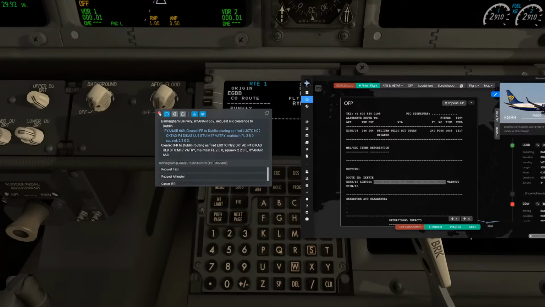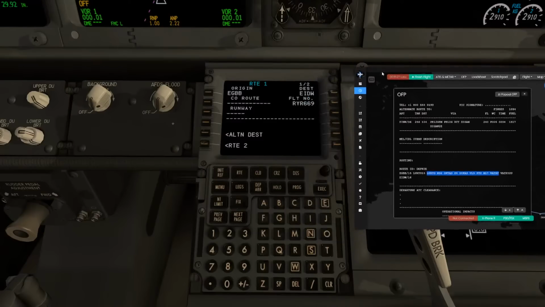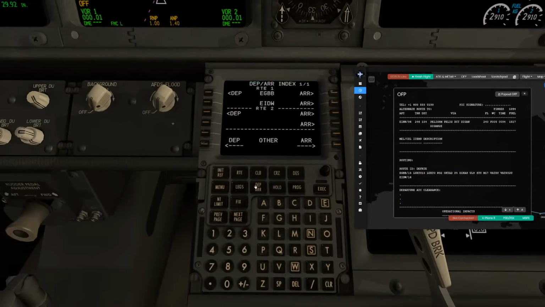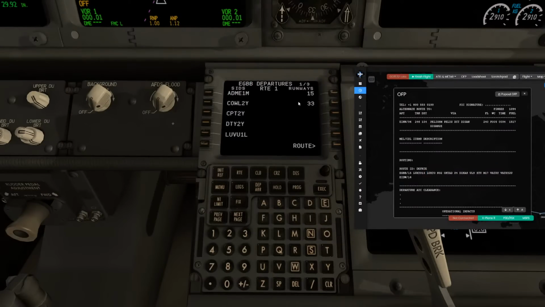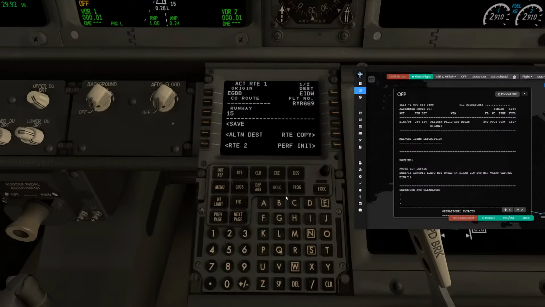We're going to remove the ATC window by clicking here, and we're going to leave this one here so that we can put in our flight plan. So we're going to go to the departure, and we are going to be departing today runway 15, as you can see. And we're doing so through the Luxto 1 5 departure out of Birmingham. And we're going to go to the route. We're going to activate and execute. And then we are going to go to the next page.